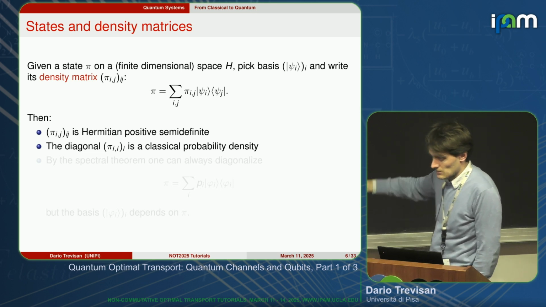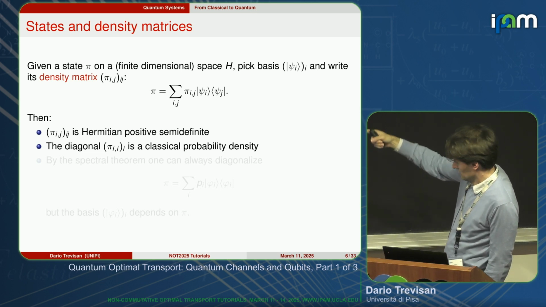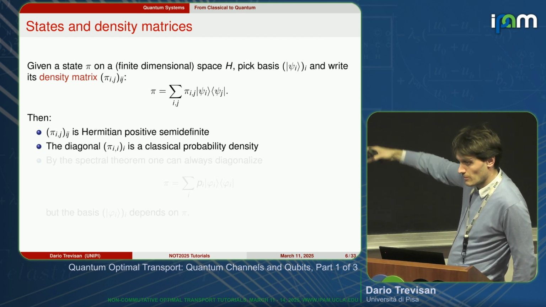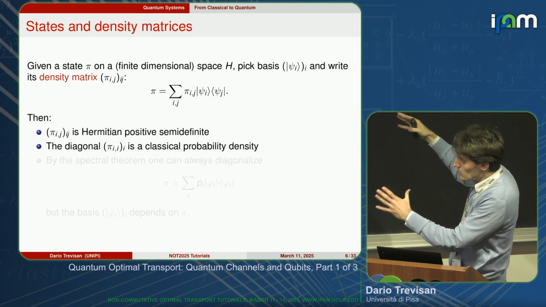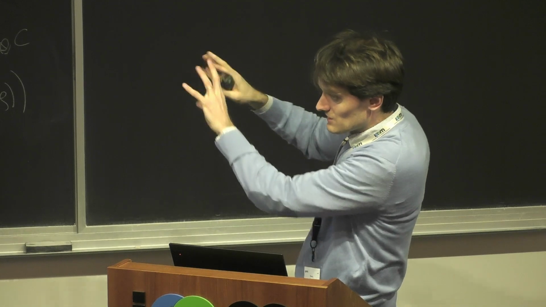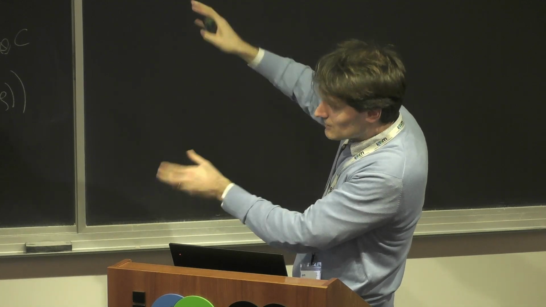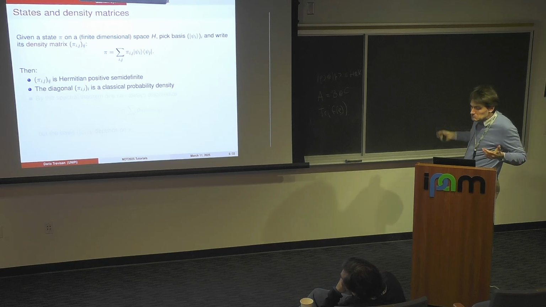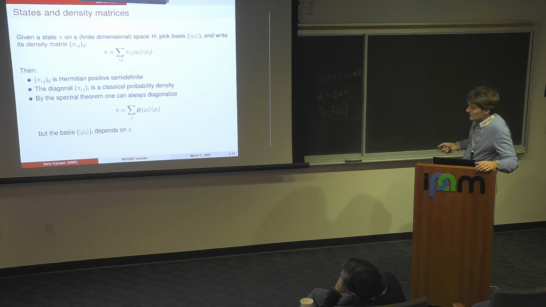What happens on the diagonal? Since the trace is 1 and this is positive semi-definite, on the diagonal you will really see a classical probability density. So you can really think of a quantum state like this matrix, where on the diagonal you have a sort of classical probability, and on the off-diagonal terms you have these strange objects, which in general will also be complex. Okay, so this may be a point of view if you want more practical things.